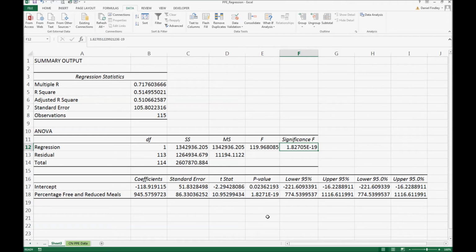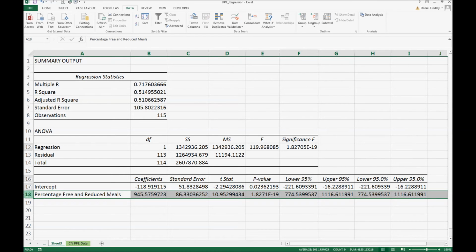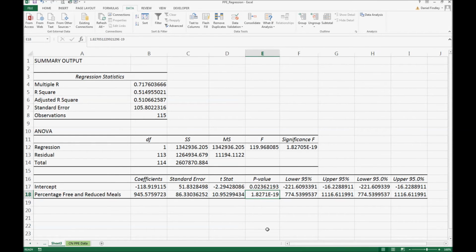And then in our last section here we have the coefficients. These are the least squares estimates of the coefficients, the associated standard error, the t-statistic, and the associated p-value. For the intercept and, in particular, our coefficient for the percentage of free and reduced meals, it's a very small p-value, so we can conclude that there's not statistical evidence that the coefficient is equal to 0, which supports the alternative hypothesis that the coefficient is different from 0. And we can use this information to generate our equation that explains the relationship between federal child nutrition per pupil expenditures and the percentage of free and reduced meals.